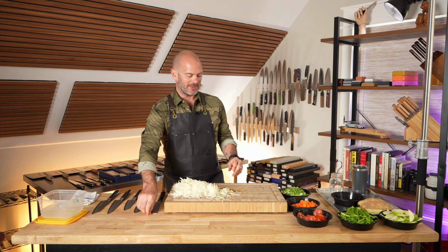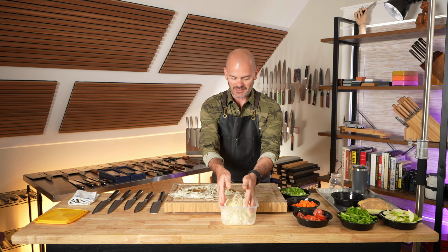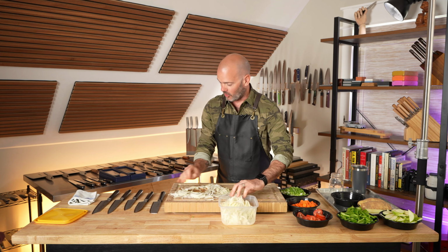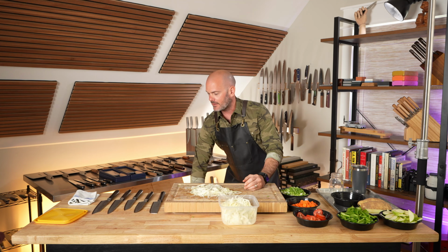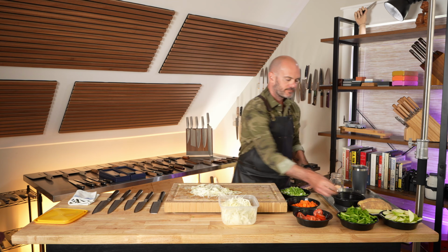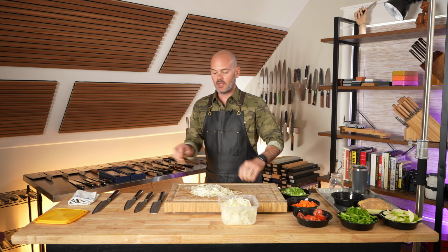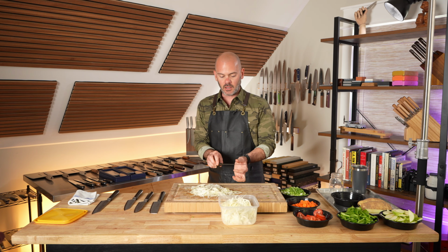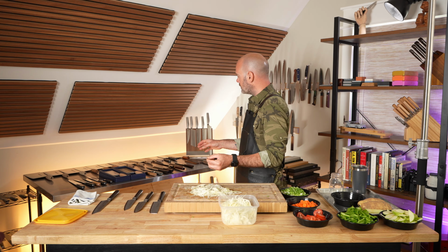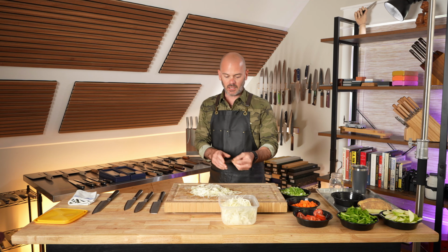It feels good, man. It feels real good. I am pleasantly surprised with these blades. All of them. If I had to pick a favorite as of right now, it would be the Gyuto. I just love the blade profile. I love how it gets thin at the top like this. It's a pretty narrow Gyuto compared to others. Yeah, I like this a lot.